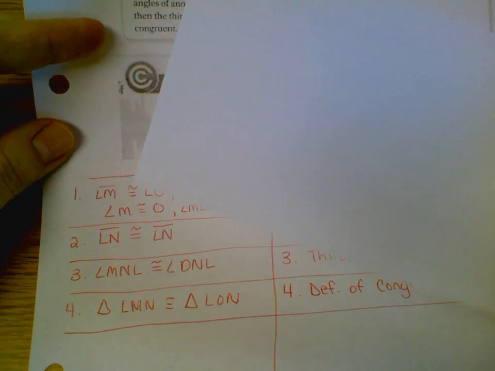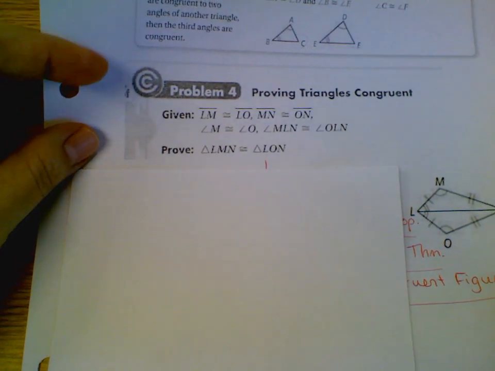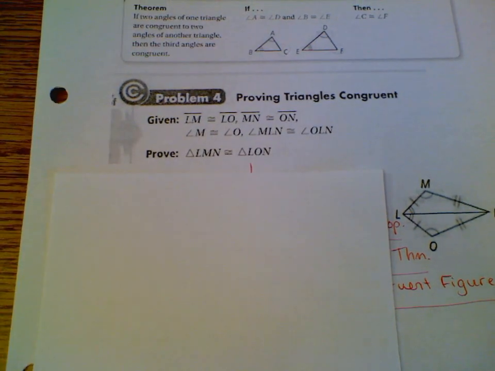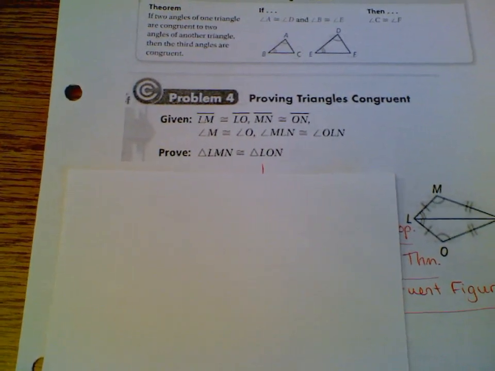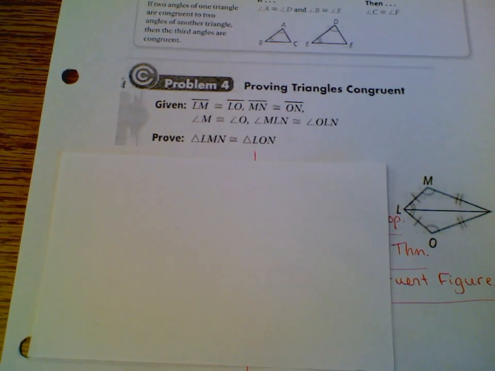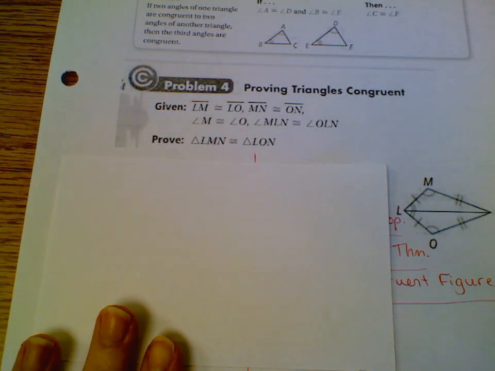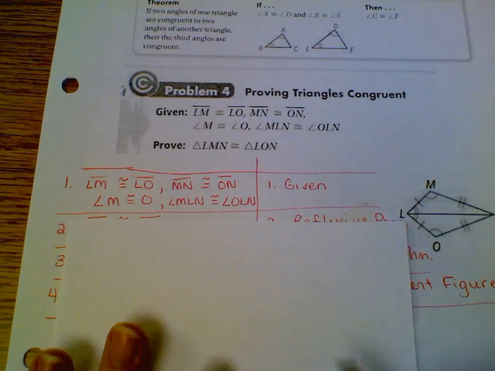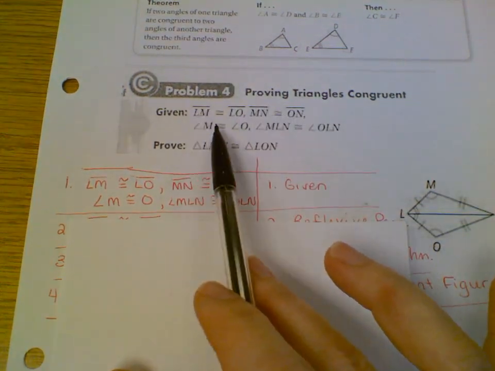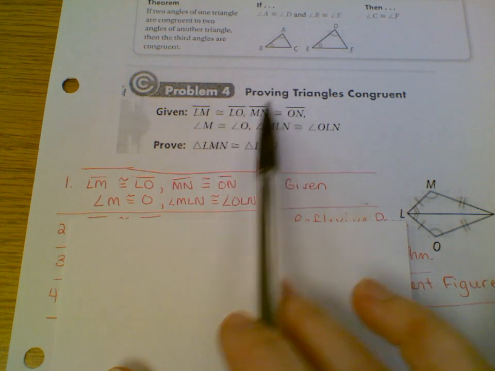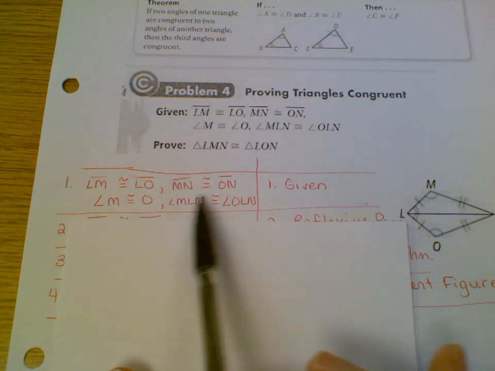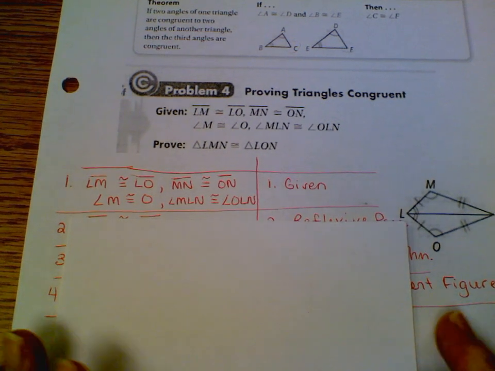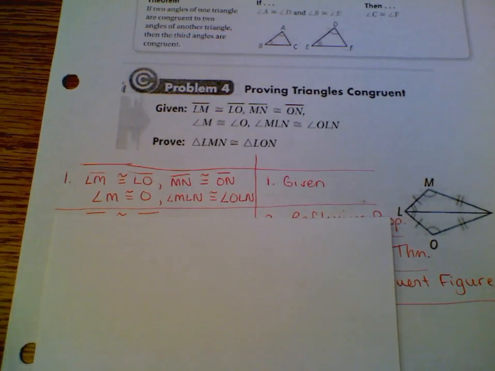What you're going to find in chapter 4 is that there are proofs that are reappearing, but they're easier proofs. And the reason I say easier is because there's kind of a process that you have to go through. Let's take a look at this first one. When I'm setting up a proof, I hope by now you know that the first step is always writing down the given. Now the given doesn't always include just one statement, so make sure you write down every single statement that's in the given.